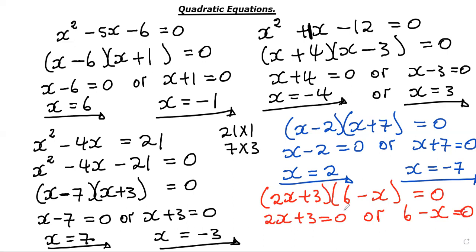Then from this point, you take -3 to the other side. So you get 2x equals -3. You divide both sides by 2. So it means your x will be -3 over 2. Oh, I'm running out of space now. Fine. Then for this one, you transpose your x. Then it means your x will just be equal to 6. And then you should be happy and fine with everything.